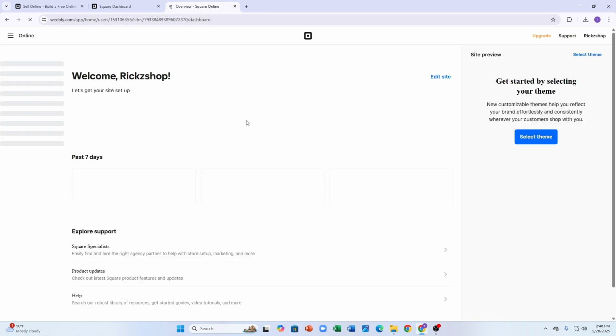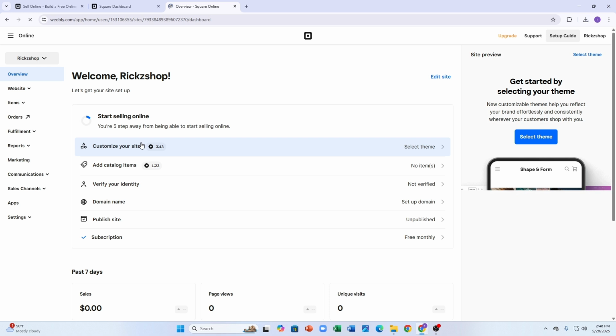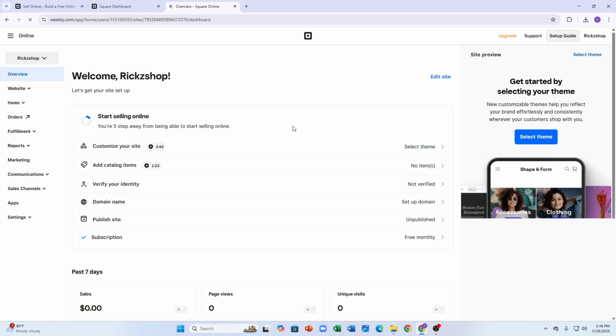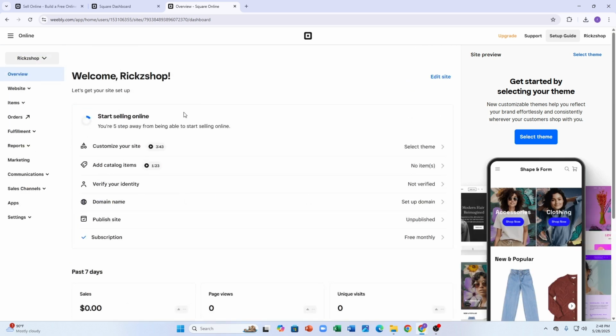After that it will take us to the store they have just built, and as you can see, here is the store, the overview and so on. The Square editor has three key panels: on the left side, sections and pages, and in the middle a live preview of our site.